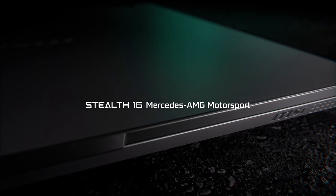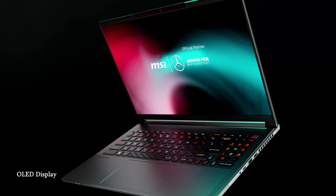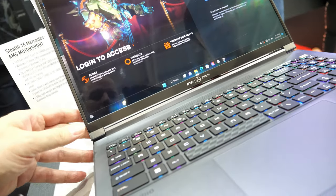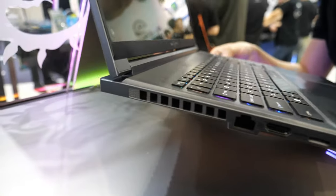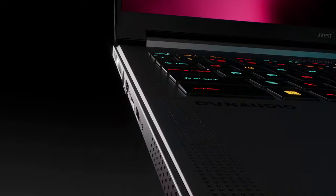What could be the price? Is there any price announced? Not official, but you can find it online. Yeah, I can find it online. Already? Yeah, it's for sale already. It's for sale. And in which markets can people buy this? All over the world? I think it's global.